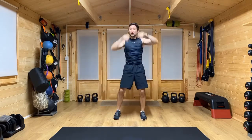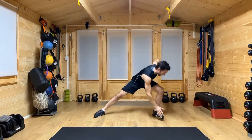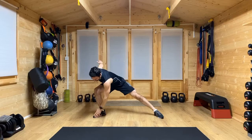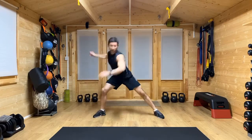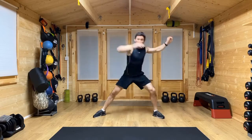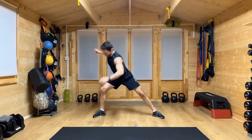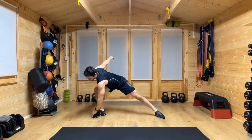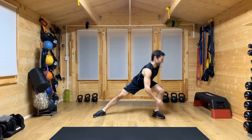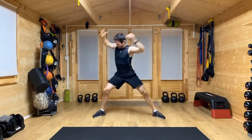All right, from here we're going to go with a wide stance. Turn the feet out. We're going to bring one hand to the opposite foot, touch the toes, and the rear hand reaching behind us, getting that twist through the upper body, and leaning into that side lunge to wake up those hips, and pushing from side to side. One more on each. Good.